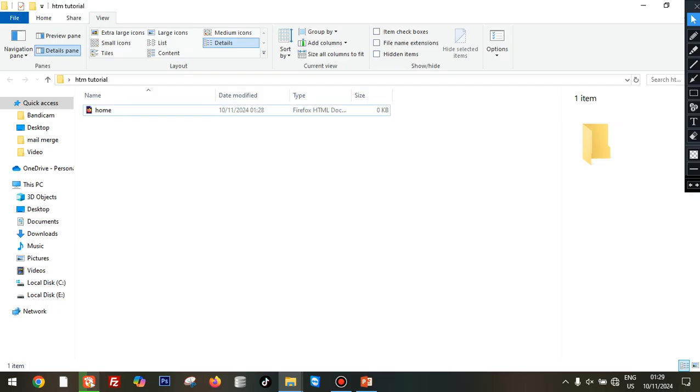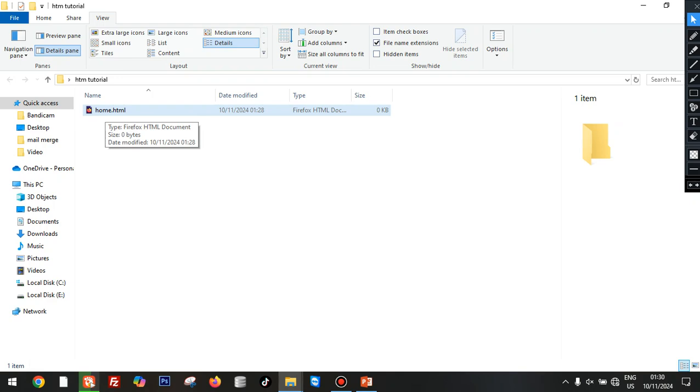And even if you put home.html, when you have not directly edited the file name extension, it will remain a text document. But you go to View and then File name extensions, you make sure that it is checked so that you can see and edit the file name extension. Now that you've created your first web page, you can open it and see it in the browser.